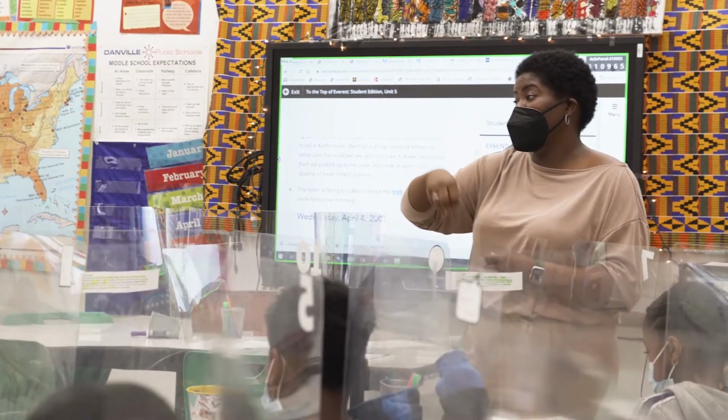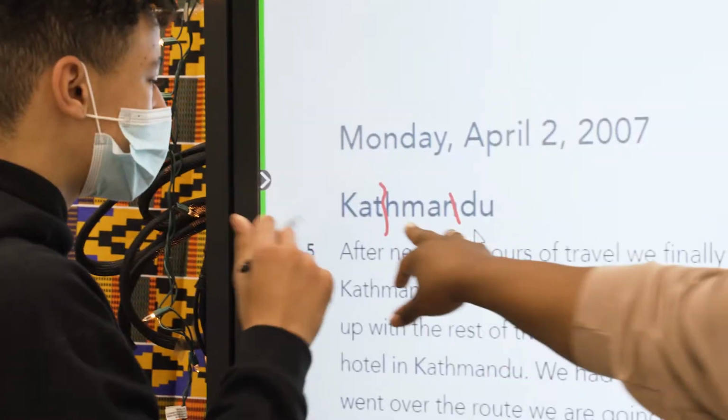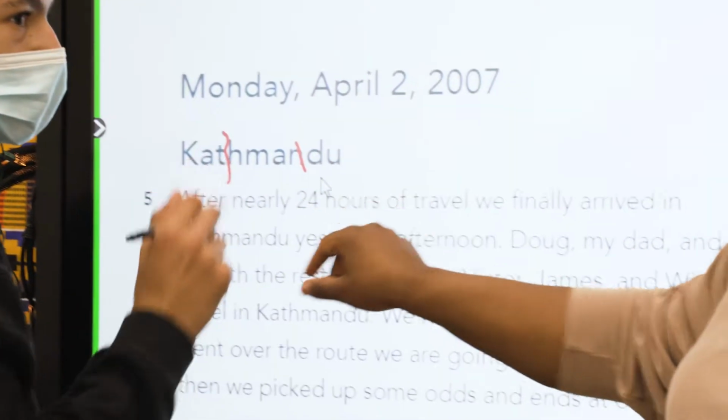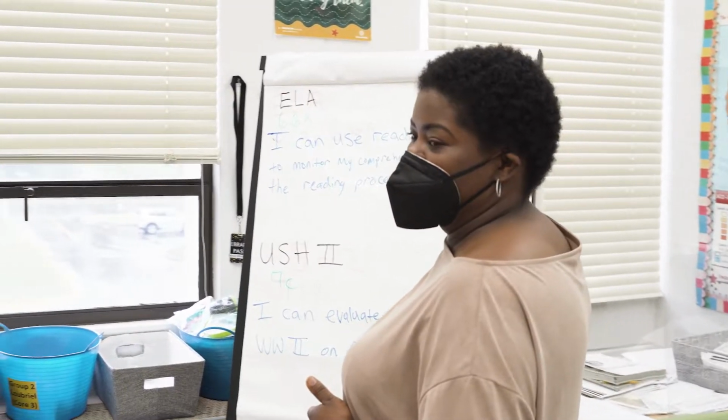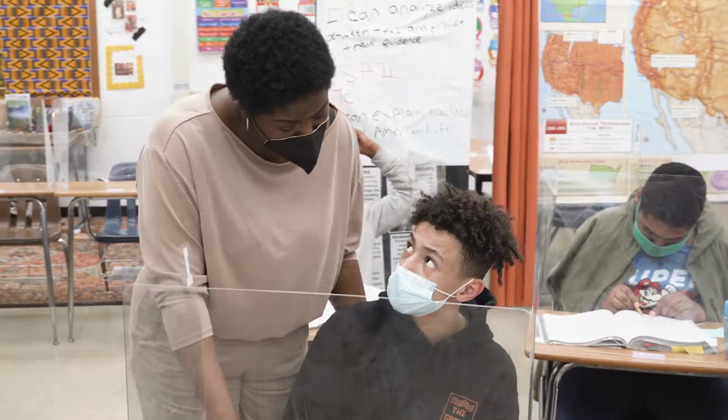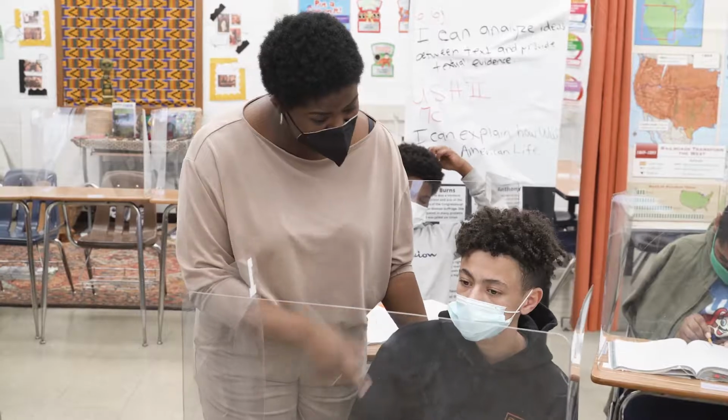I think it's beneficial because we get in a position where we're no longer just saying what we want the students to do, but we're showing them how to do it. Once they see us doing it and that we're capable of doing it, and that we hold their hands while they get to the we do, it only builds their confidence when it comes to standards that they don't understand, that they haven't been introduced to.